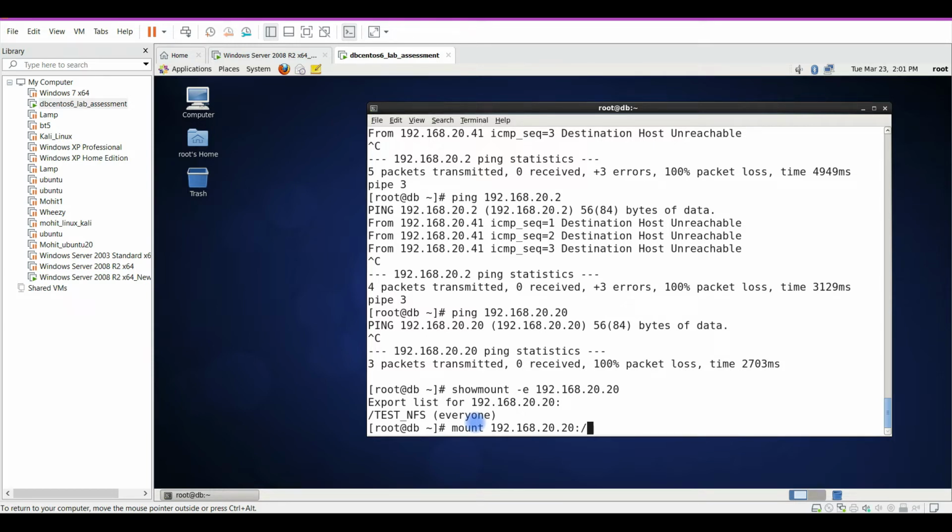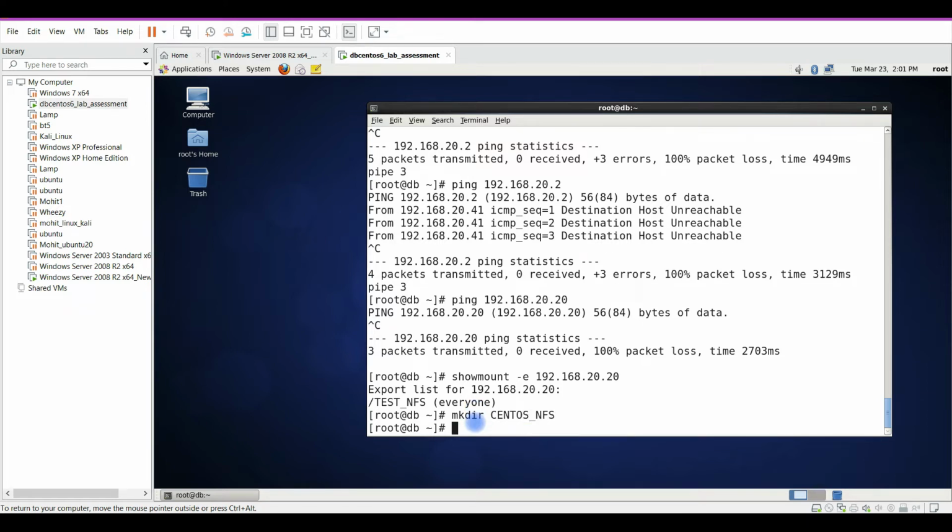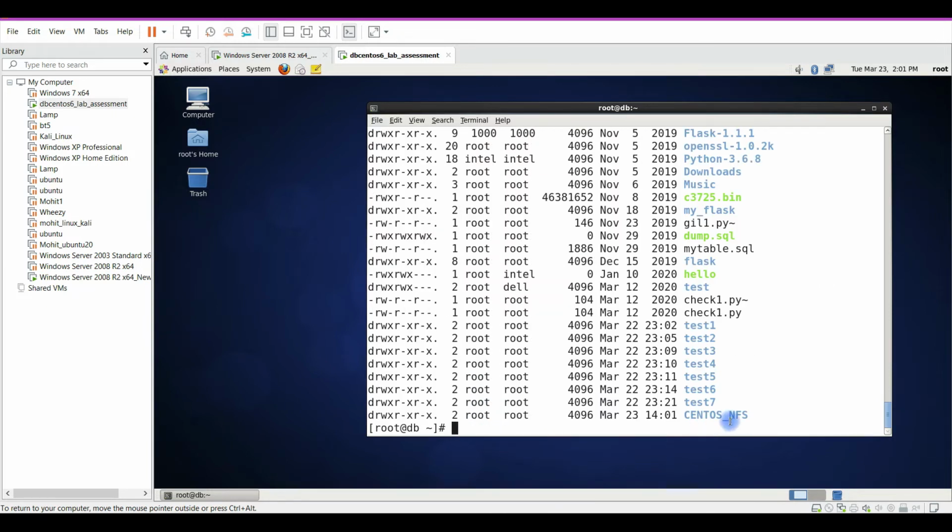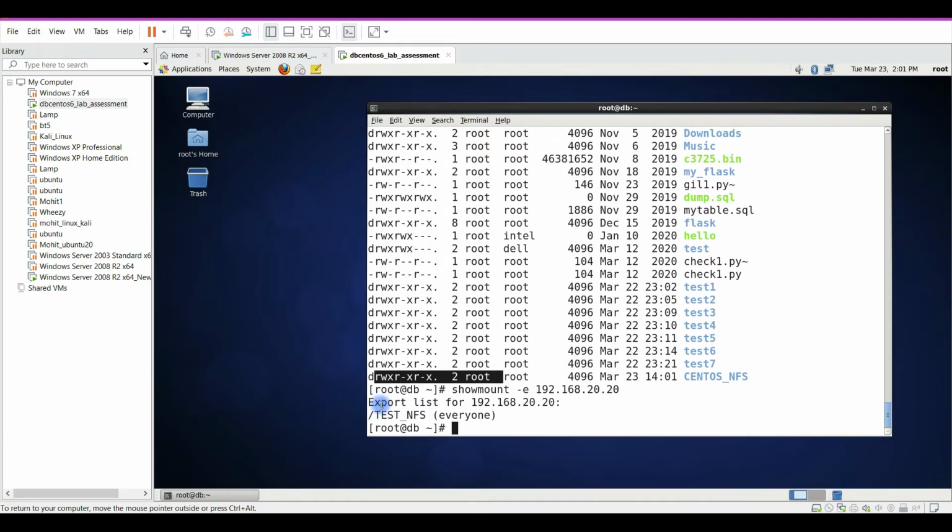First of all, make a local folder, like centos NFS. So the CentOS folder is created. So we will mount the test NFS share of Windows to this folder. Okay, we have to mount it.